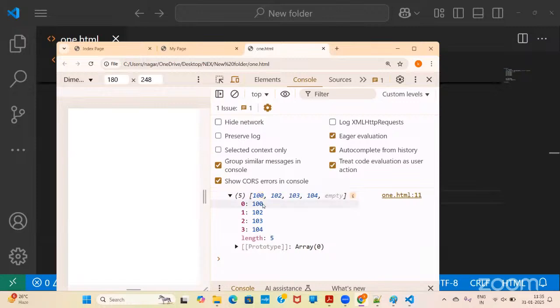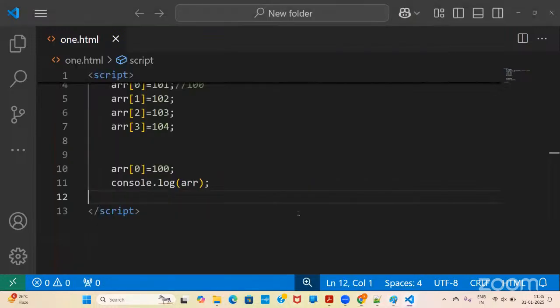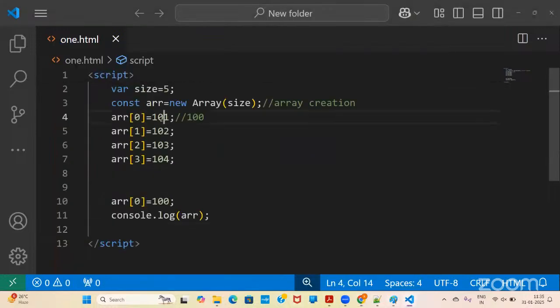So at the 0th index, I would like to insert 100 and the 101 should move to the 1 index. 102 should move to the second index. 103 should move to the third index. And finally 104 should move to the fourth index.